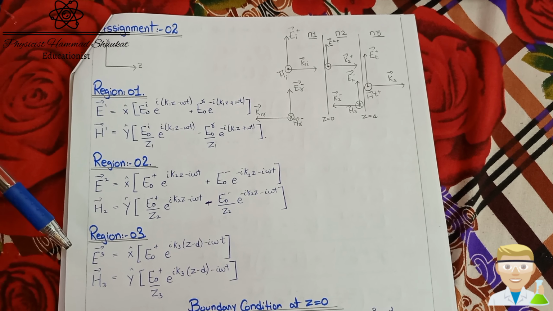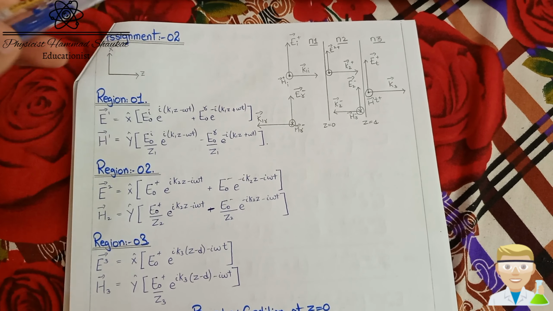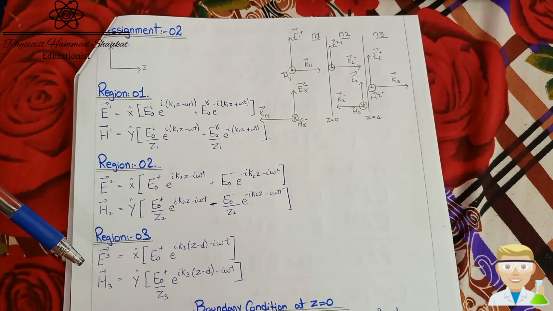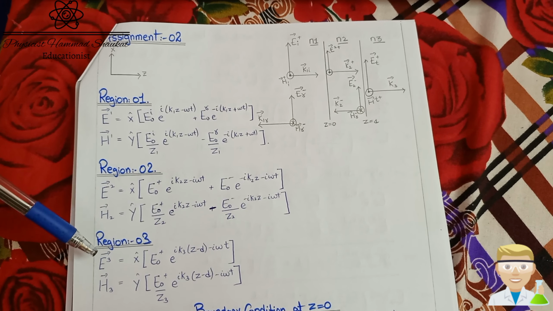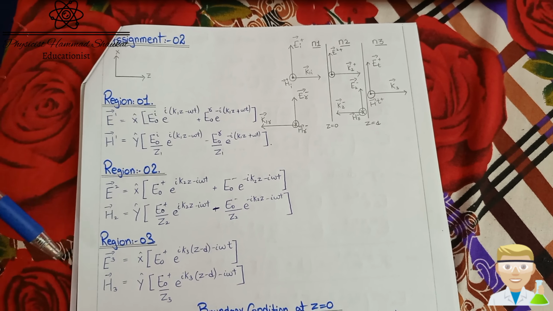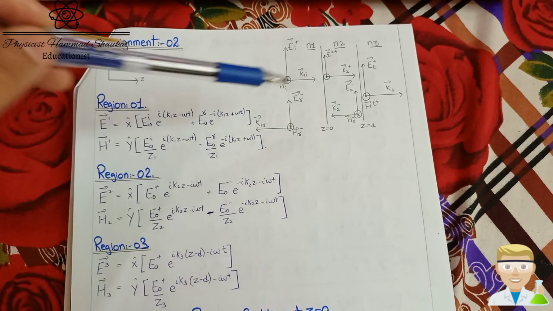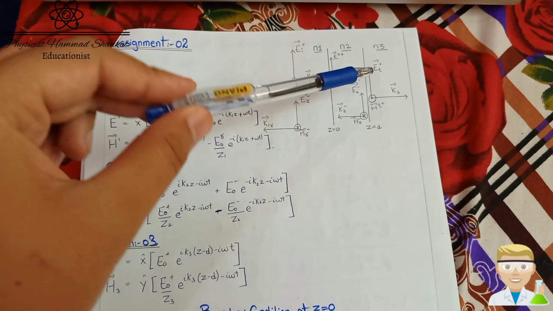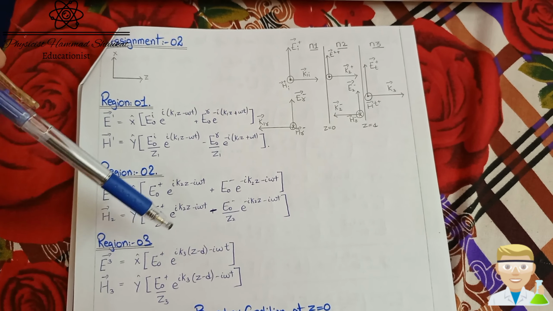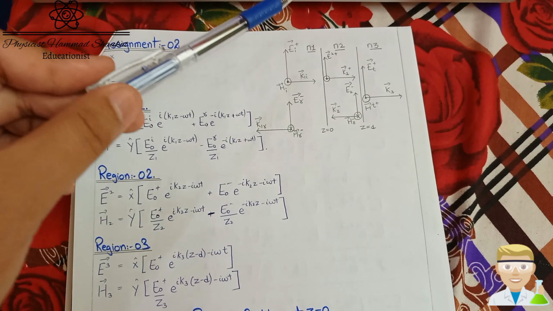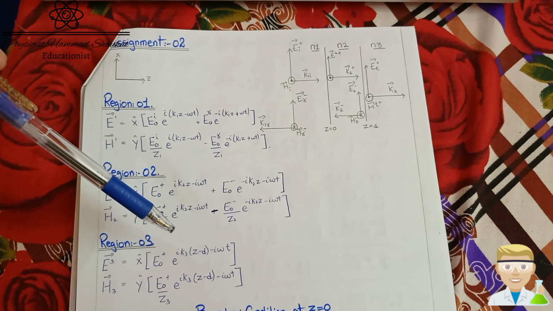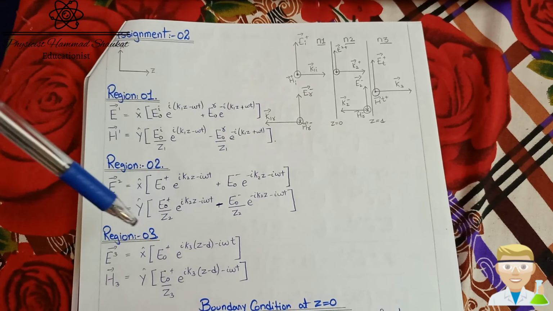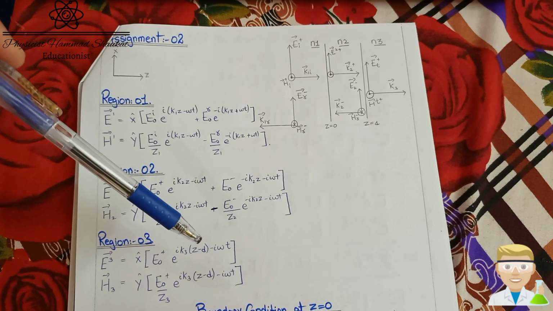Now you have to follow the same procedure for region 3, because there is no reflection back in region 3, only the transmitted part. So how can we write the transmitted part? We can write our transmitted part E3 plus. So E3 means your electric field in the third region, and your electric field direction is again in the x direction, that's why x cap common. Now E naught is the amplitude, because there is only the going wave, so E naught plus, and the wave direction is now in the positive z direction, so it becomes iota k3z.